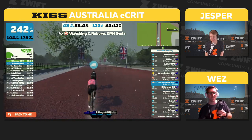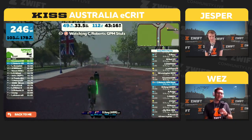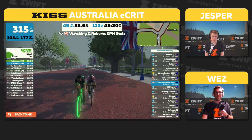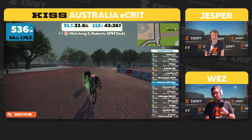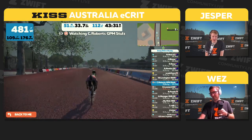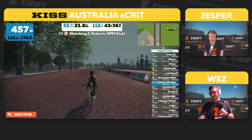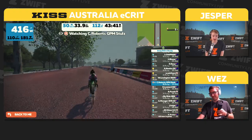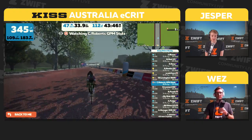So there goes the cowbell. Jesper's rung it now, and we'll come through, and we're still at the 300, 400 watt mark here by Roberts. So these two aren't letting up now, are they, Jesper? They're still holding that power down. And the pack behind them is a group they've actually lapped out on course. That's how fast they've gone. Leonard and Roberts, the final lap of racing. It's a two-man breakaway, and I think there is no doubt in our minds right now. It's going to be between Leonard and Roberts, the two strongest of the race. They went onto the break on lap 2, about 17 minutes in. They snapped the pack, and they're going to hold this pace all the way to the end.